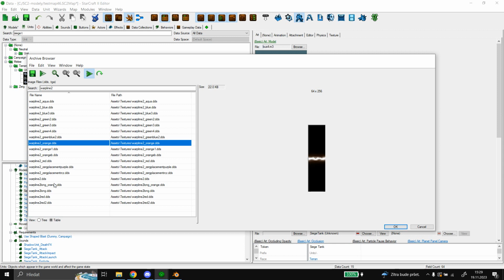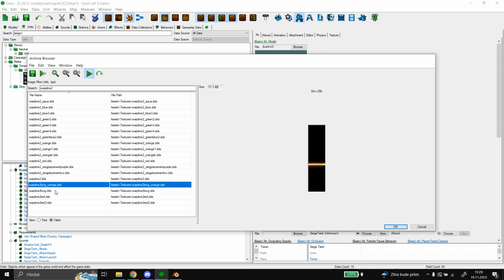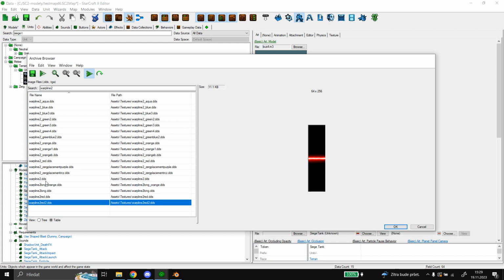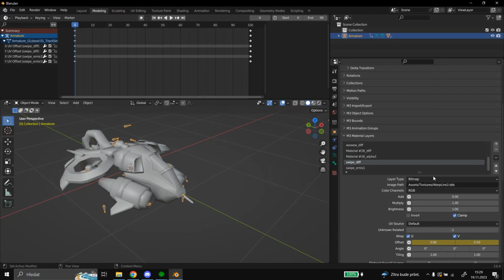Let's use warp line. Well, let's use this one and see how it looks.